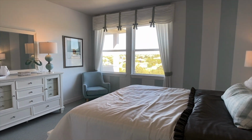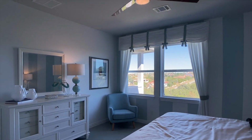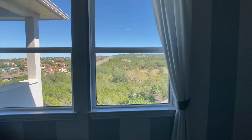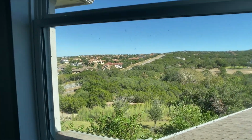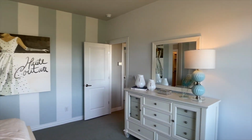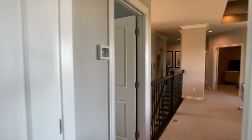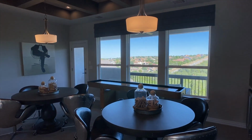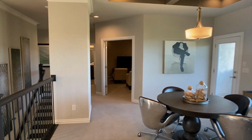There are also lots of lots. How about that? There are a ton of lots available with views, but keep in mind, views still sell. So if you're looking at this view off this bedroom, I've got to tell you, there are communities right now that had 30, 40 lots, and those lots sat in December of 2022 for weeks. No buyers, there were tech layoffs, interest rates were still high. They were just starting to calm down at that time, but all of a sudden when interest rates stabilized and the tech layoffs started to ease up a little bit, all of a sudden you have buyers piling into these view lots.